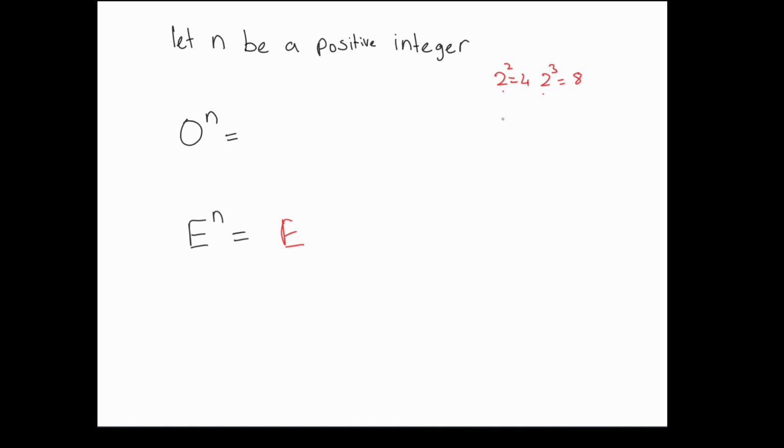And for an odd number, we have 3 to the 1 or 3 to the 2. It doesn't matter, the answer is 3, the answer is 9. So you always get an odd number, because if you remember, taking a power is basically multiplying it multiple times. So if you're multiplying even number and even number or any number, the answer is even. Here you're multiplying odd numbers and the answer will be an odd number.